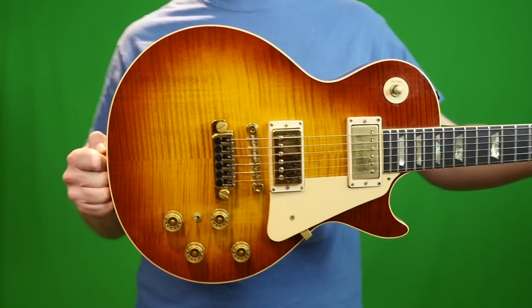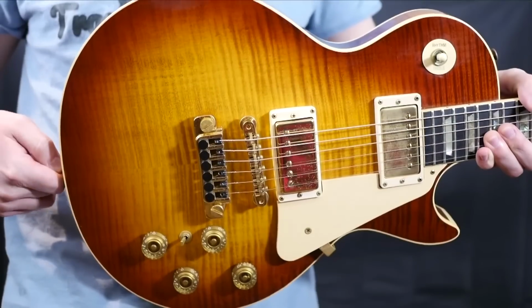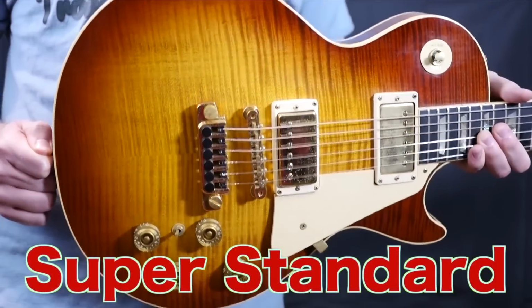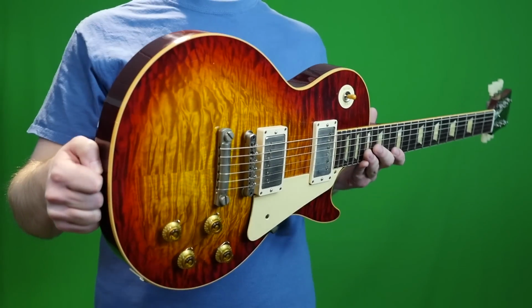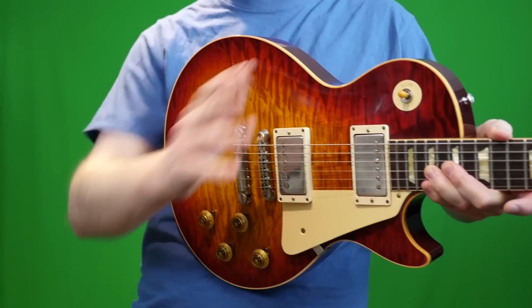Because here's an old NAMM Show model from the late 70s, I believe 78 or 79. It's what I've called the super standard. If only they put a NAMM Show model thing on this one, I could have known it right away, but it took somebody remembering this from back in the 70s to actually be able to place it as a NAMM Show piece. Alright, so now that we know all about the NAMM Show models and where they go after that show, apparently they actually get shipped back to Gibson and then they ship out to the dealers.